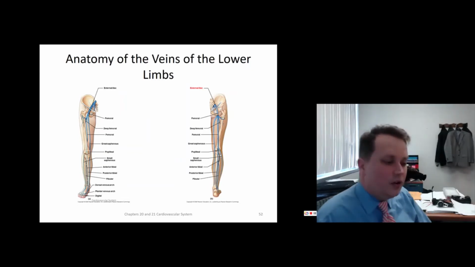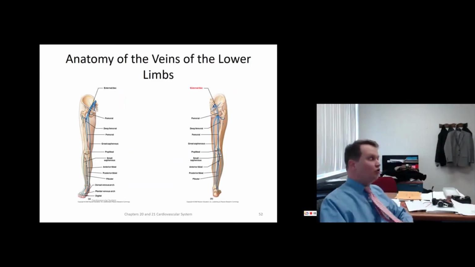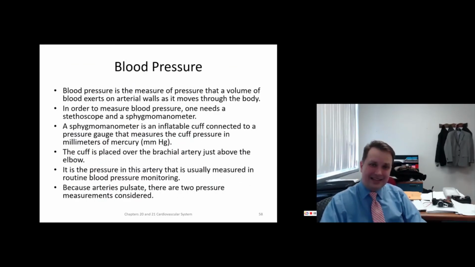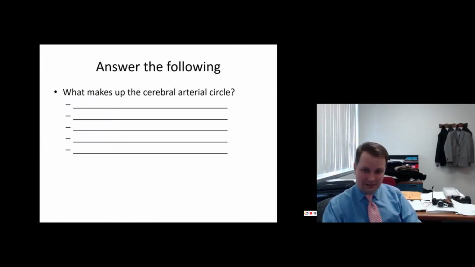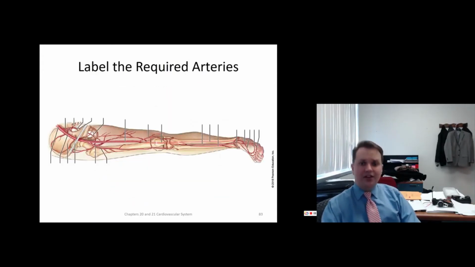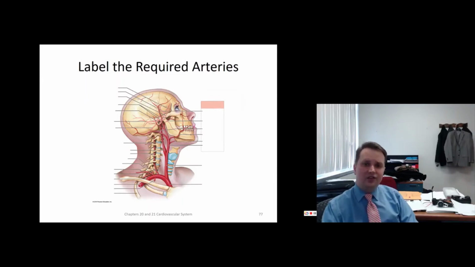The best way to learn these is getting those sheet protectors like I showed you, and putting these blank diagrams at the end in them, these arteries and veins, and labeling them. Now, I've left these lines. I've had students in the past say they prefer to have the lines on there because it's easier for them to know where to write the ones they need to know. And then I've had students say, just give us the blank ones, we can label them ourselves, and that's what I'm going to be doing.